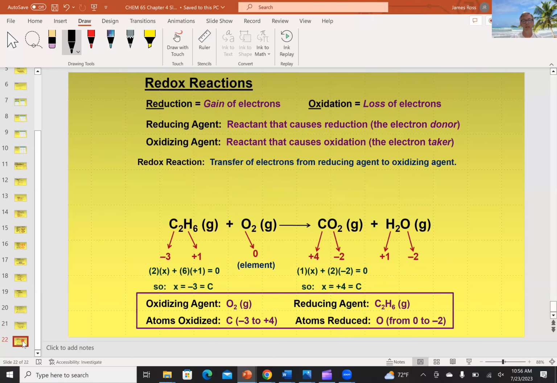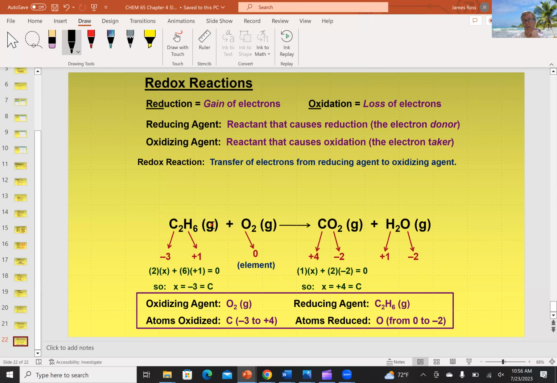Okay, and the final slide for these would be, instead of an acid-base titration, we can have a redox titration. So we can do the same again, but we can have, for example, ethane in the gaseous form. So this is a combustion reaction, which is also redox. We can have ethane and oxygen to give CO2 and water.